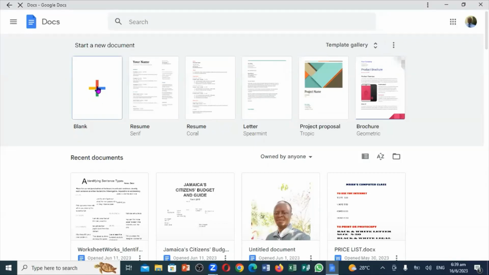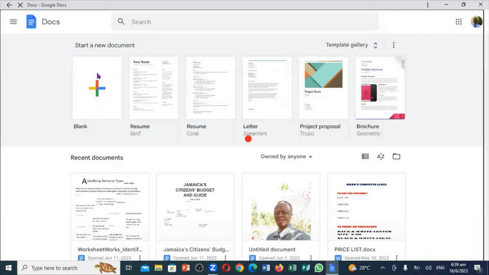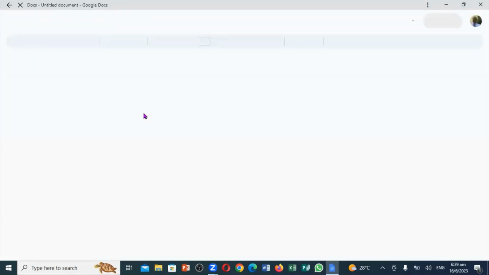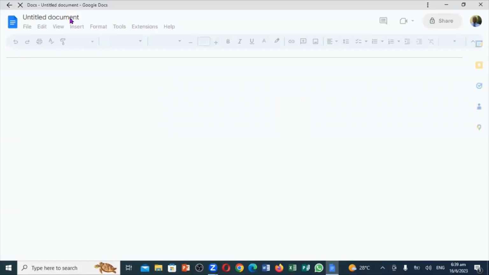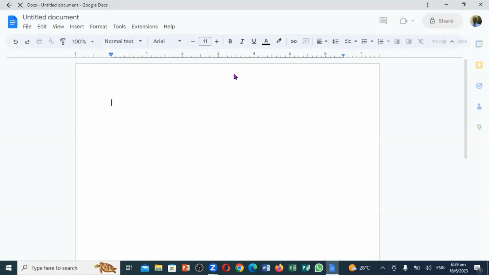So we have to select the blank by coming right here. When you come right here, you select the blank to bring up the blank page. If you notice right up here, it shows your untitled, your file, edit, view, insert, format, tools and all that. You can actually bold and all that. You notice your cursor right here, so right here you can actually write a comment.